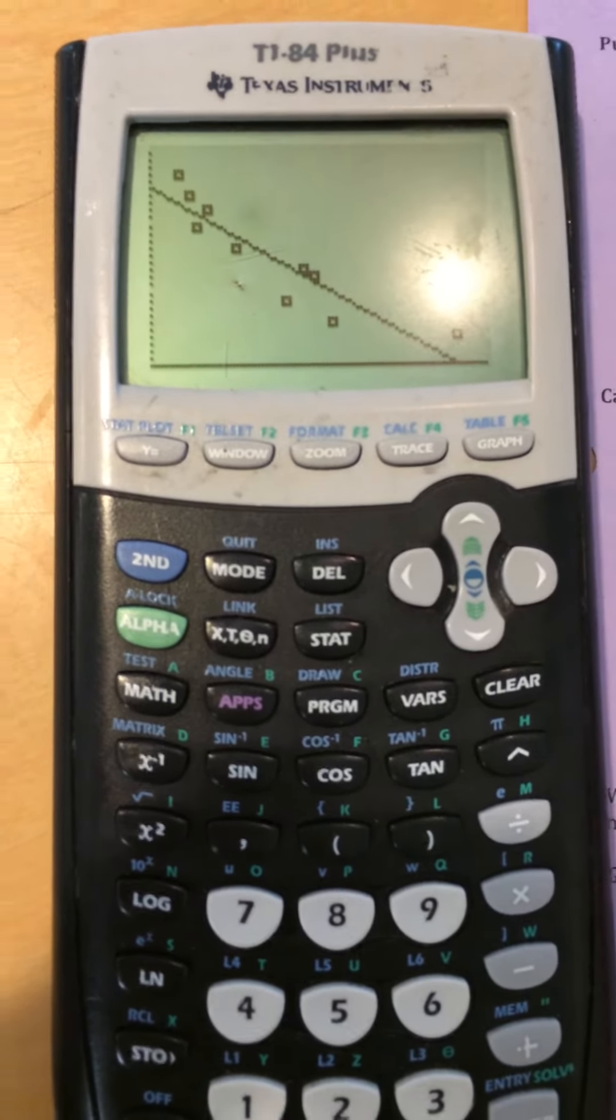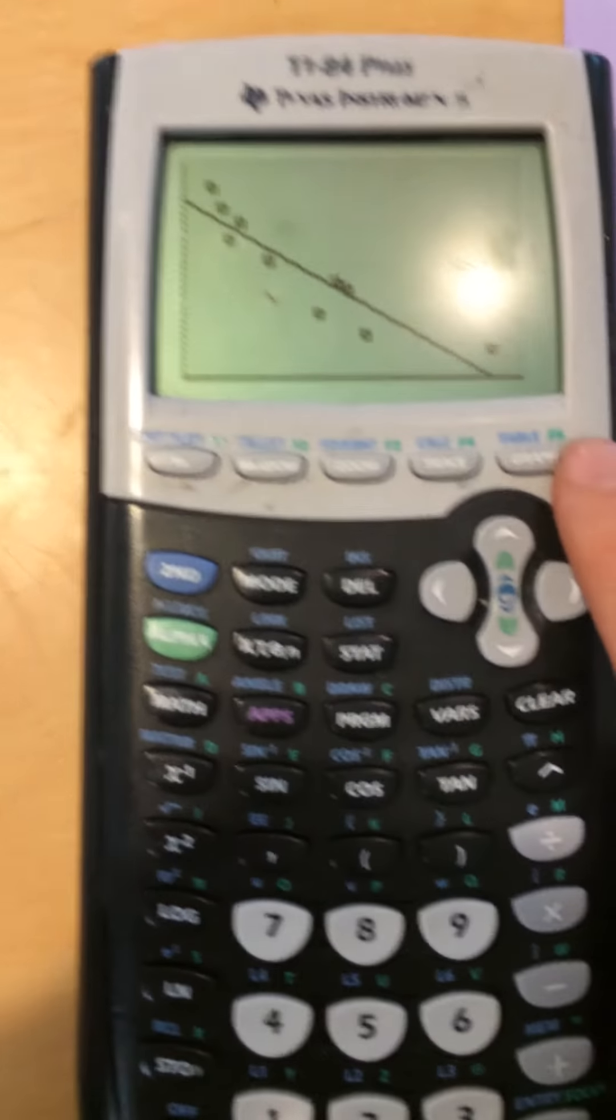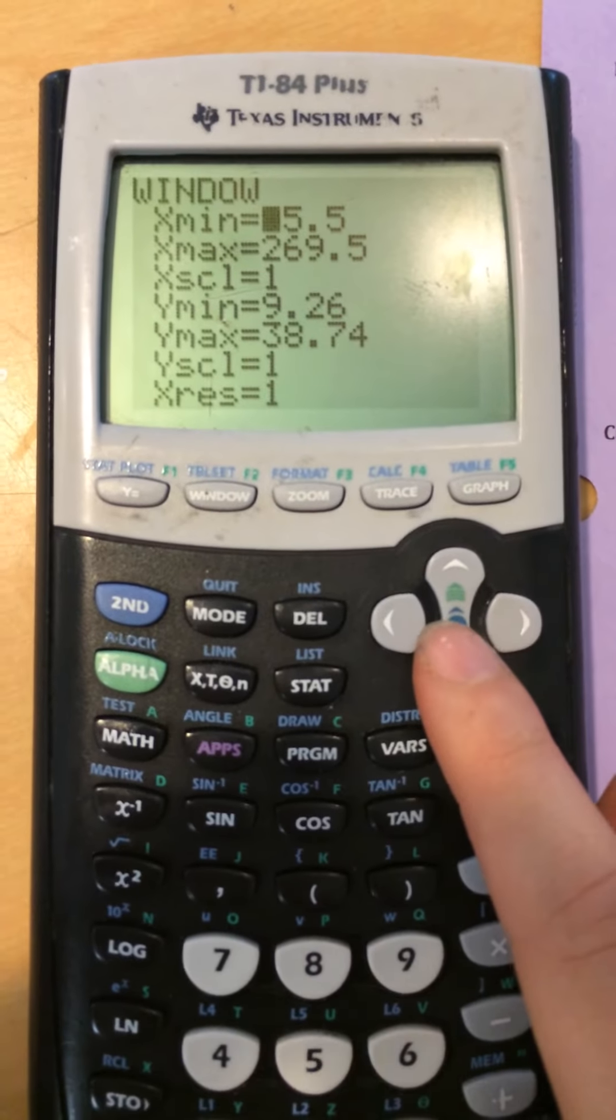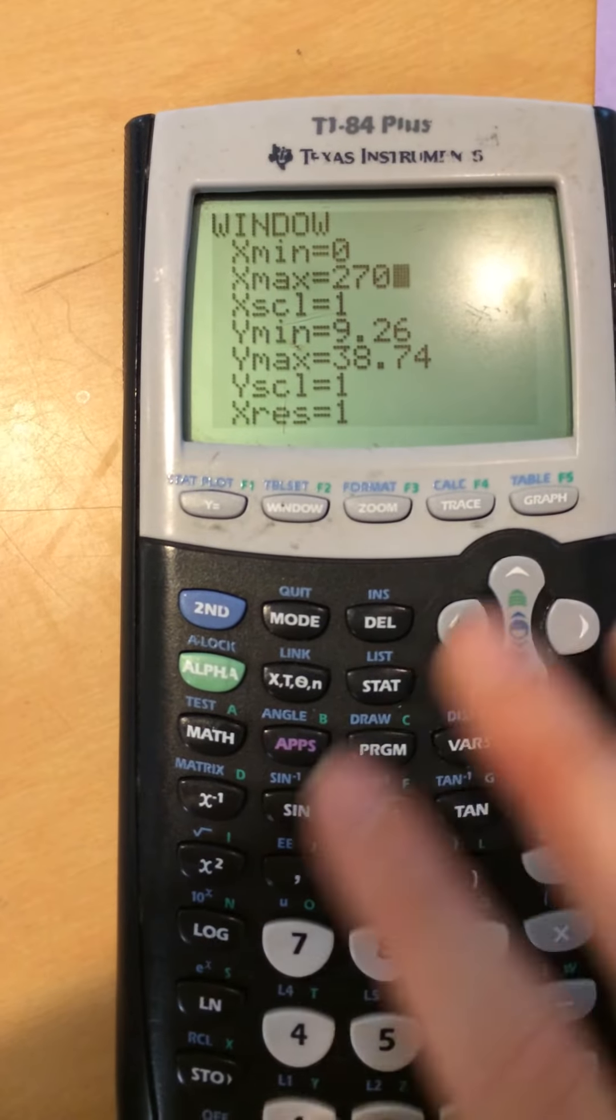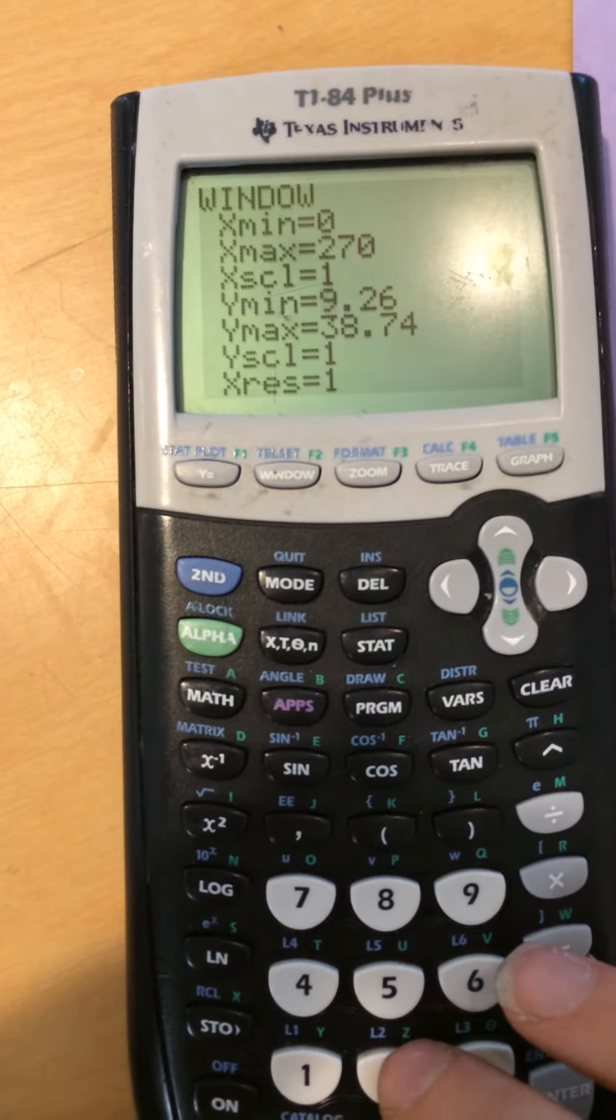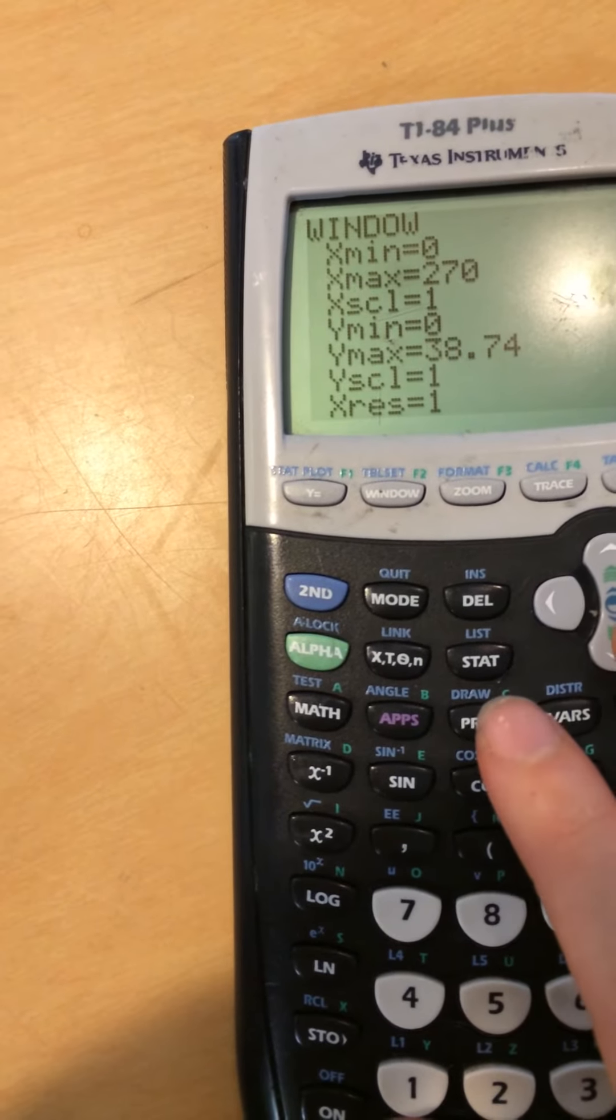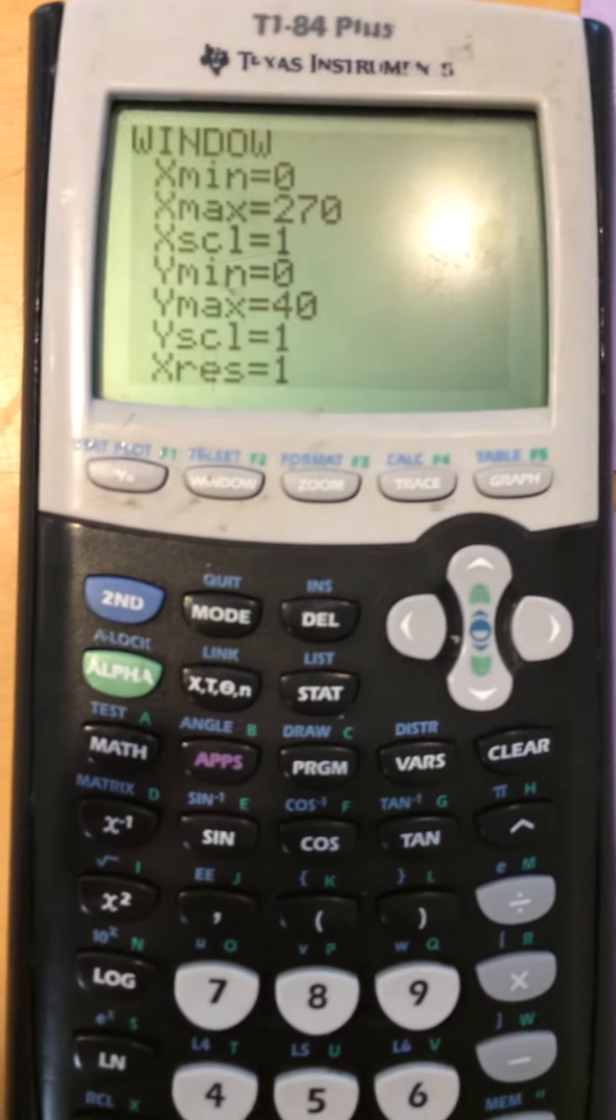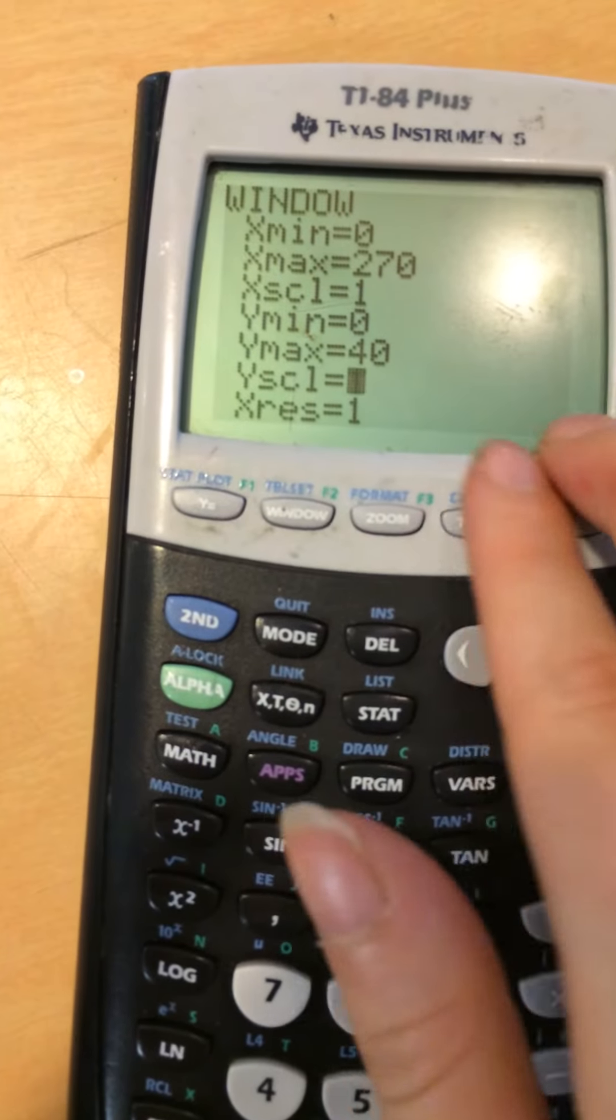if we want to extrapolate, like find values that aren't in this data, like I want to find y when x is 1,000, I can't do that in this window. So it's actually better to change your window manually, or do zoom stat and then adjust it from there. I want to make my x min 0 and I'll go to, let's say, 270 just to make it even. And then the y will go, let's say, 10 to, it's the highest. Zero to 40 is fine. So I just looked at my data. I looked at the x range, like what's the smallest x and what's the smallest y and the y range. So then I'm going to graph it here. So I just have a broader view.